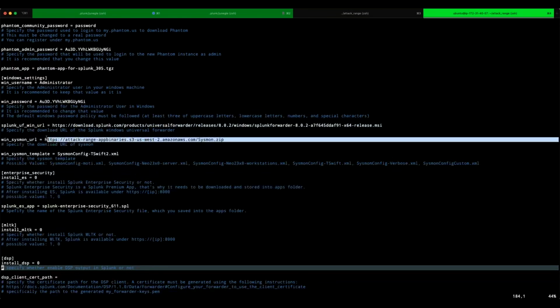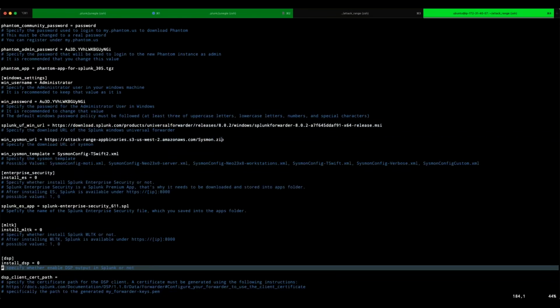And Sysmon, another thing that we're doing with Sysmon, and this is again something that completely bit us as well, right now we're installing Sysmon right from our S3 bucket, but that's because we had a situation where version 11 of Sysmon had a bug. We were downloading it right from Microsoft.